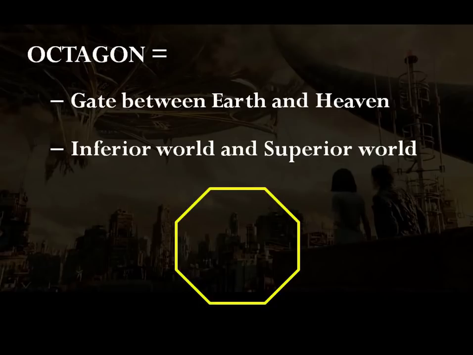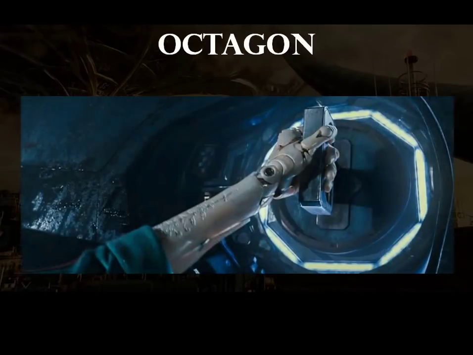In the movie Alita Battle Angel, there is an octagon. That octagon happens to be a crucial gate in the heroine's journey. Crossing this octagon will give her a new identity, a new destiny, it's a new birth. Given the huge tradition around the octagon, it seems unlikely the production team chose this shape by accident.